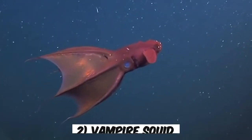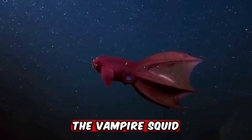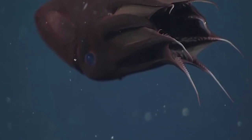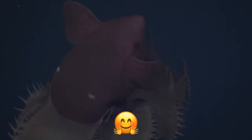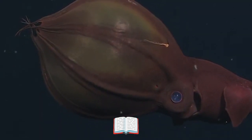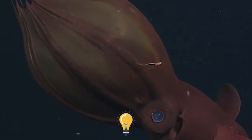Number 2: Vampire Squid. Imagine a creature that defies the typical vampire stereotypes — no blood-drinking or cave-dwelling here. Meet the Vampire Squid, a fascinating deep sea dweller found 1,000 meters below the surface. Donning a name derived from its striking dark red hue and cape-like skin connecting its arms, this creature isn't quite a squid or an octopus. It belongs to an exclusive group called Vampyromorphida. Surprisingly, its menacing appearance is just a bluff. Despite flipping its cape inside out to reveal intimidating spikes, the vampire squid isn't a predator — it's rather harmless unless you're floating debris. Unlike its ink-squirting relatives, it deploys a colorless substance with bioluminescent properties, creating an eerie display in the darkness. Its arm tips emit light, possibly for defense or communication in its enigmatic habitat.